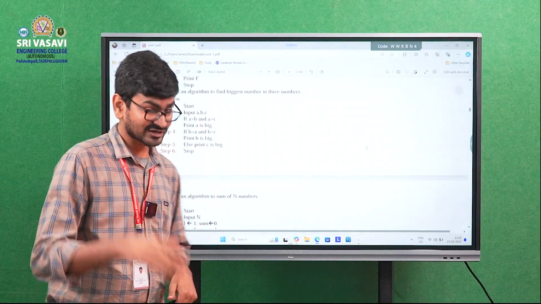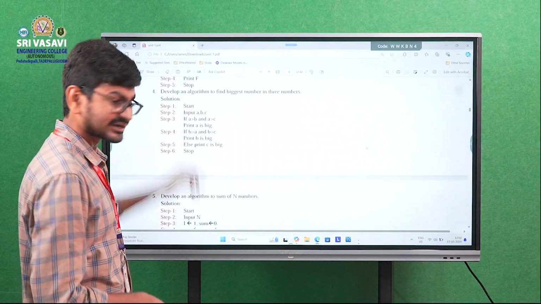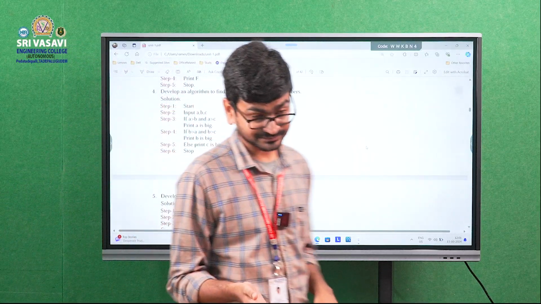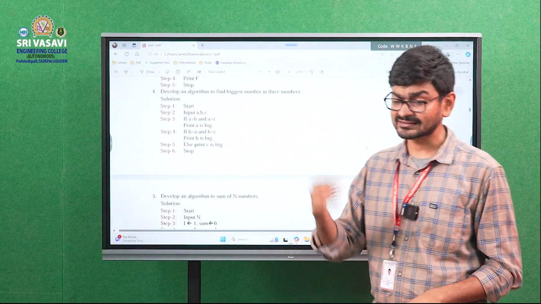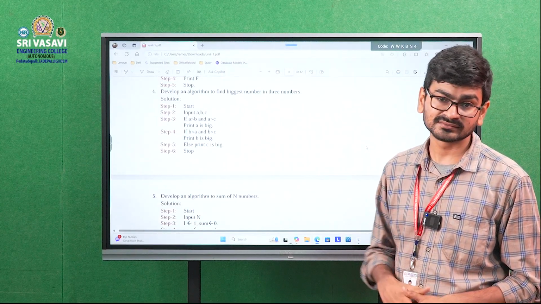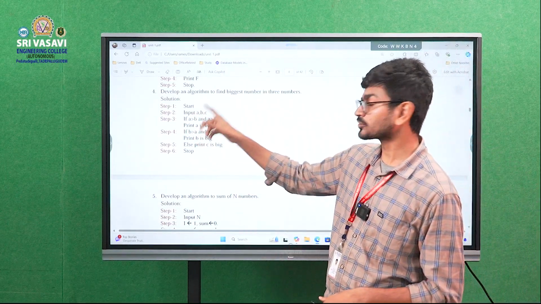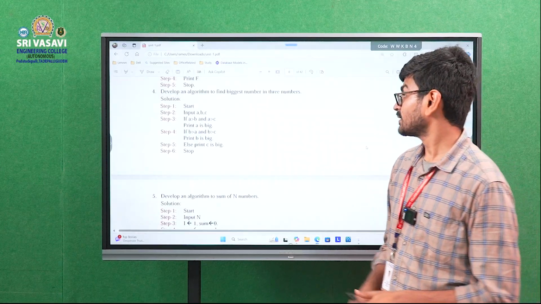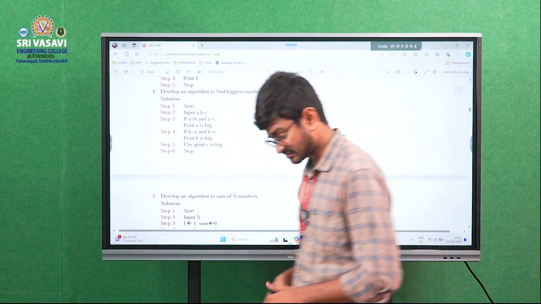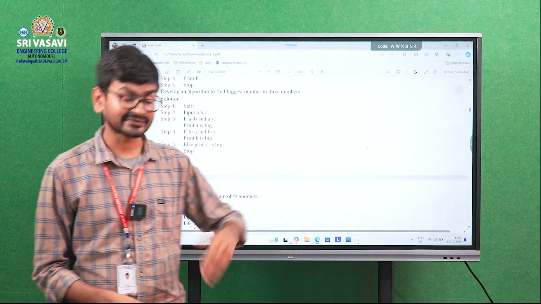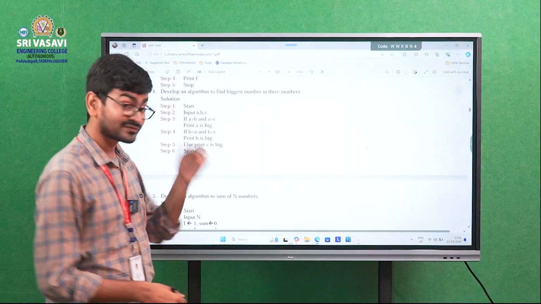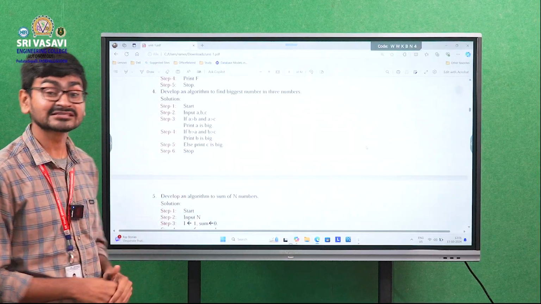Just for the sake of understanding, we are starting the algorithm. This is the algorithm to find the biggest number among three numbers. If you are taking three numbers, we are calculating which is the biggest value among the three. First, we are inputting the a comma b comma c values, and if a is greater than b and a is greater than c, if those conditions are true, we conclude that a is big.